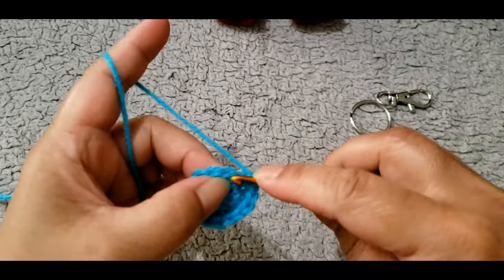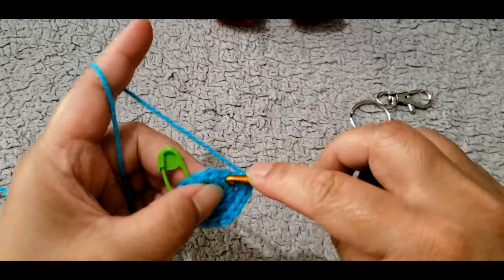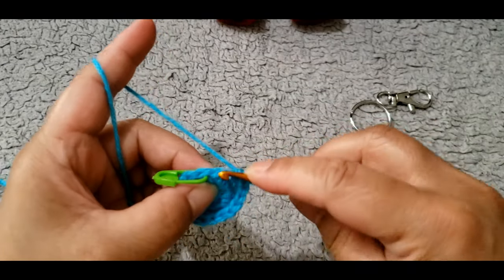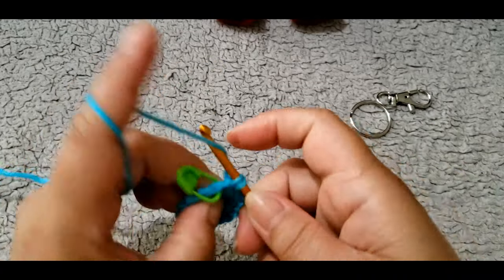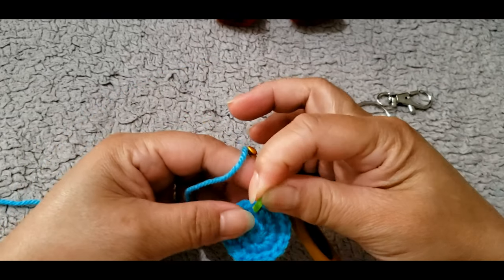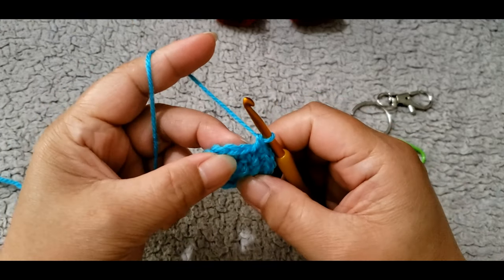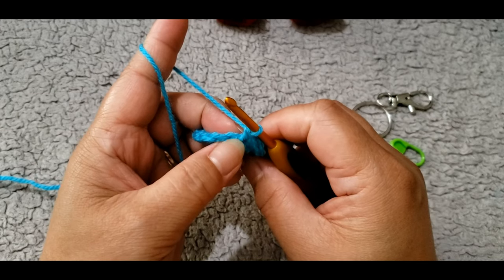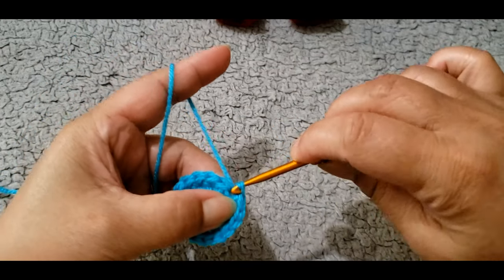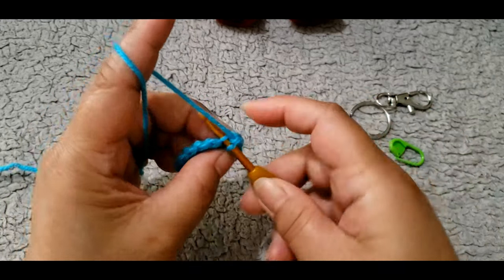Single, two single, single, two single, single, two single. Okay, now we can remove the marker and then we are going to join it with slip stitch into the back loop of the first single. Join it with slip stitch. Okay, and then chain one and single into the same stitch.